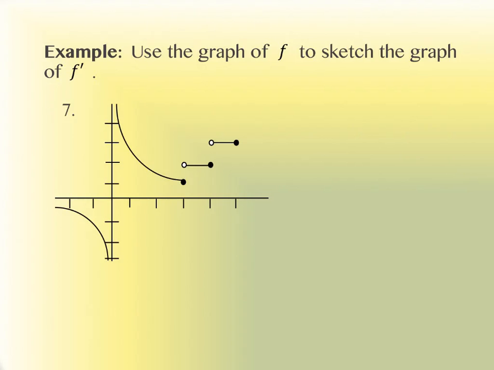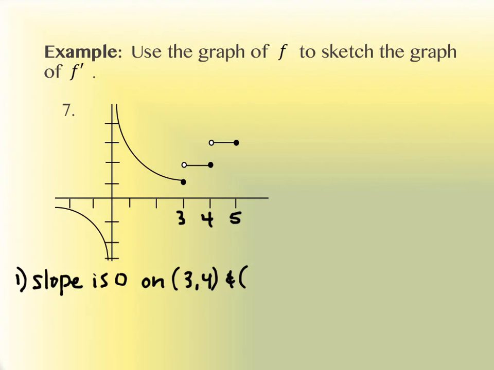So we're doing the same thing that we were on the other ones, except that this is piecewise, right? I've got lots of little pieces to talk about. All right, so let's do the same thing. We're talking about slope. What can you tell me about the slope being 0? Where is the slope 0? 3, 4, well, 3 through 5. All right, except that at 4, it has this weird jump in it, right?